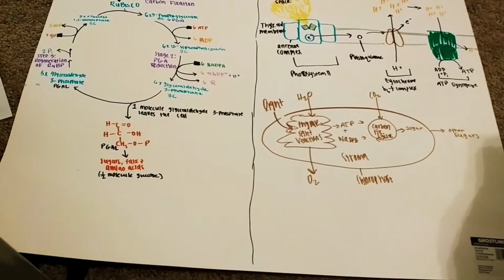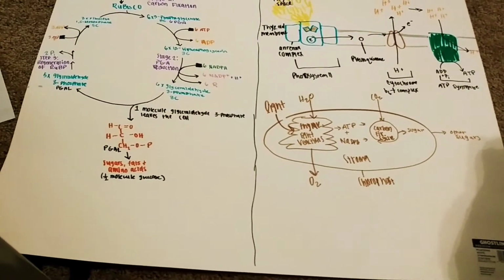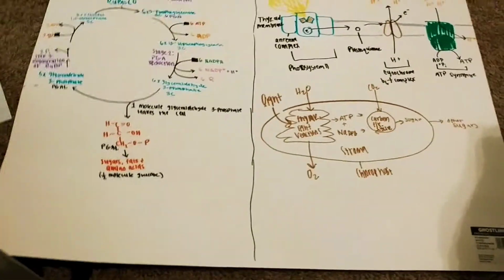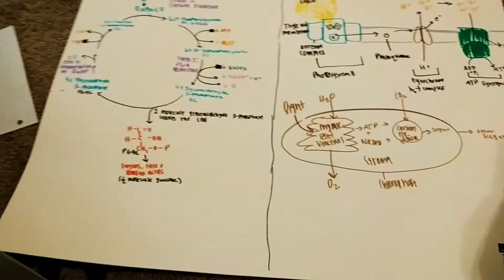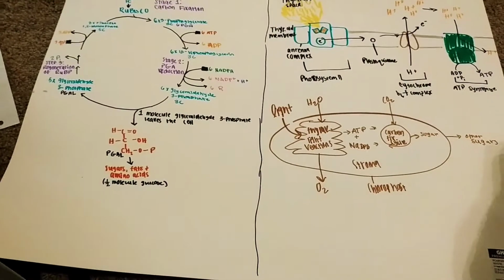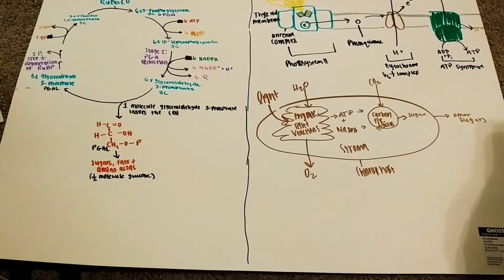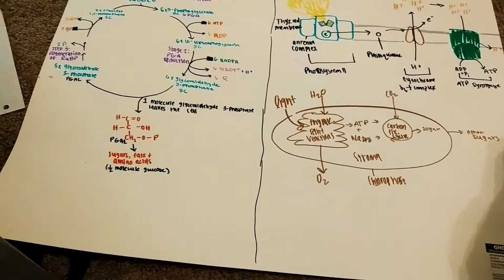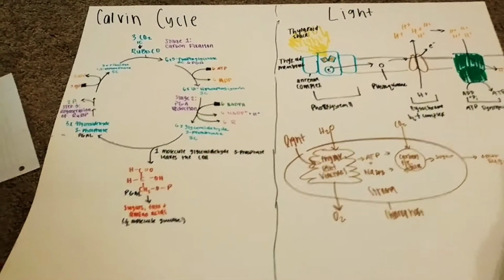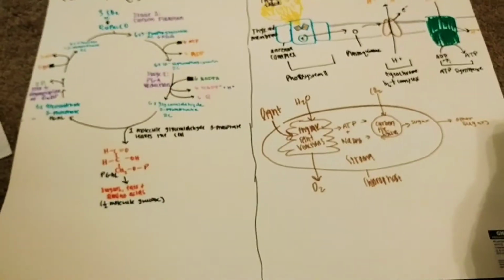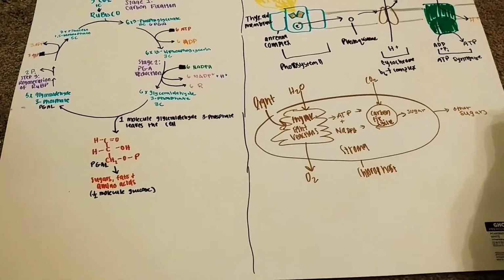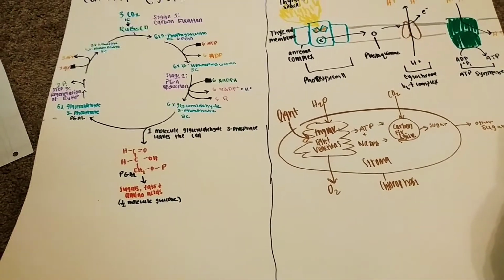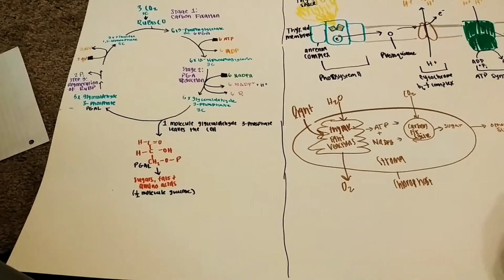ATP and NADPH are formed during the light reaction, and this cycle turns it into 6 carbon dioxide and 1 sugar molecule like glucose, which can either be used inside of the stroma or is usually put out, and that sugar molecule is also turned into amino acids and fatty acids.